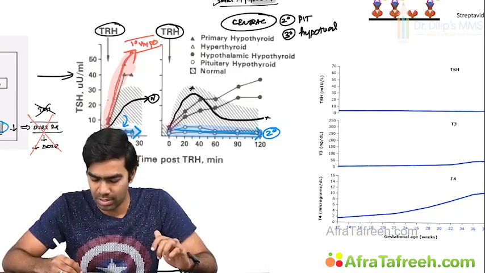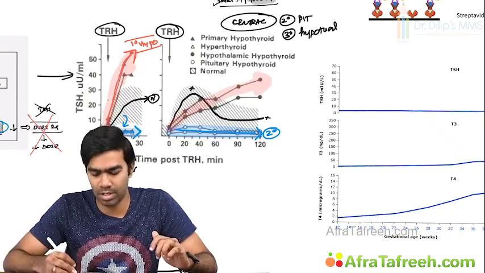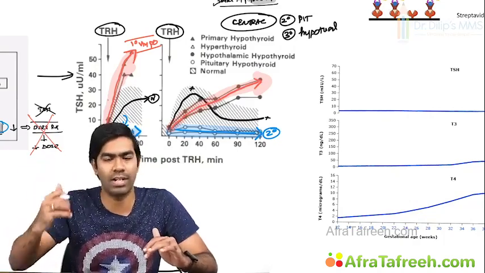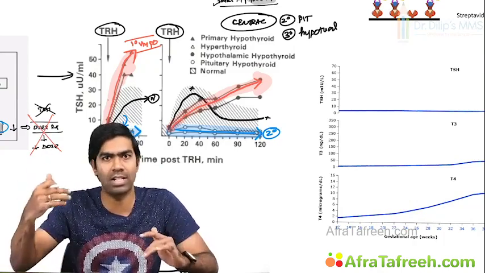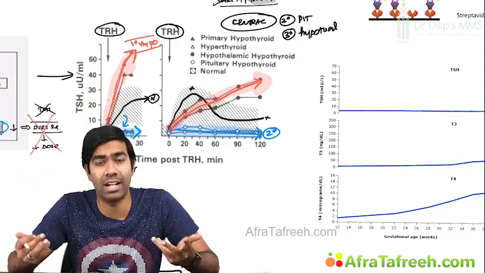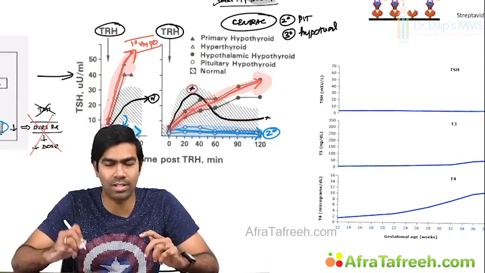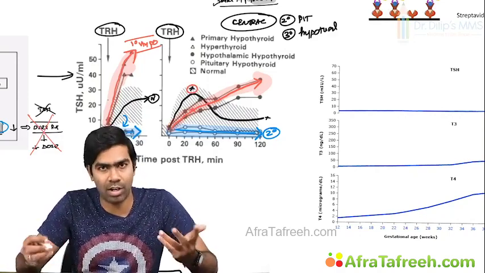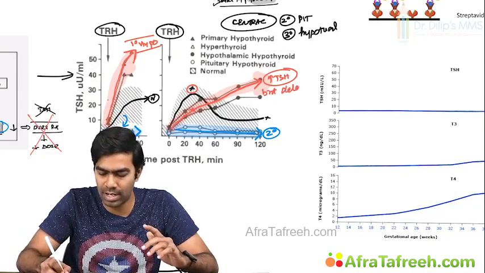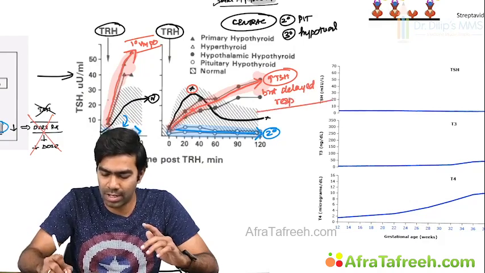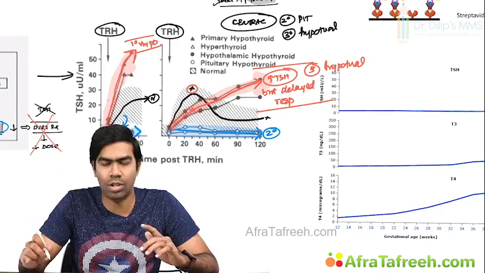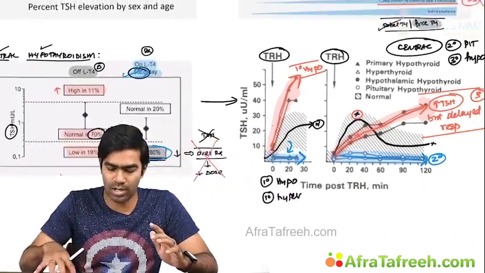But what happens in a tertiary hypothyroidism? In tertiary hypothyroidism, you can see the curve follows this kind of pathway, which means that TSH is rising when you are giving TRH. Yes, that should be the case because in tertiary, TRH deficiency is the problem. So TSH must rise, the pituitary is normal here, but it is delayed. That's very important. You can see the peak is not reached similar to that of normal patients. The TSH rises, increased TSH is there, but you are seeing a delayed response or a delayed peak. That's what will tell you this patient is having a hypothalamic hypothyroidism.